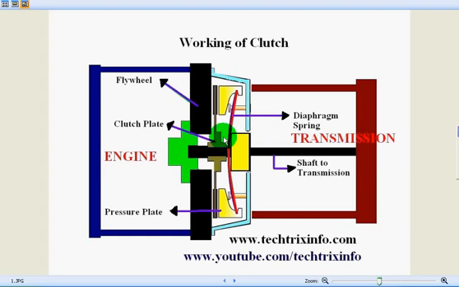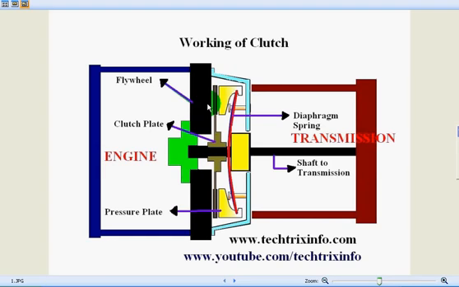At this point of time, as shown in the figure, the engine is not linked with the transmission, so the clutch pedal is engaged at this point. At that point of time, the clutch plate is not linked with the flywheel. The flywheel is marked in black, and the clutch plate is marked. You can see the clutch plate is not linked with the flywheel. That means the drive from the engine will not be carried by the clutch towards the transmission.